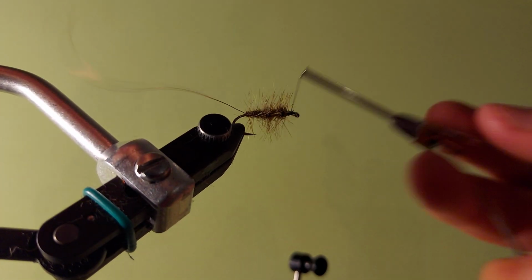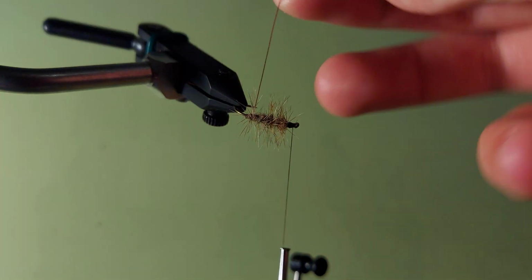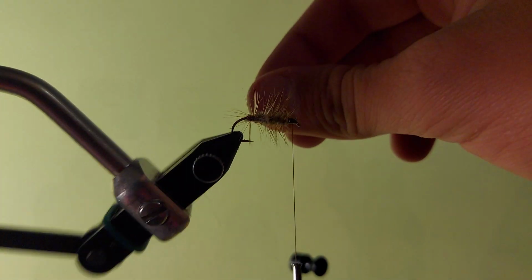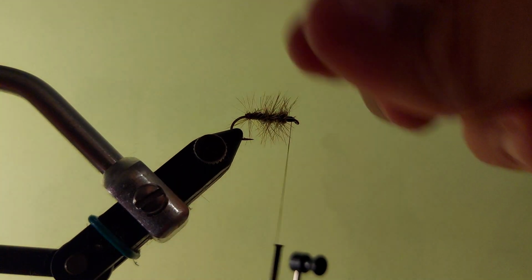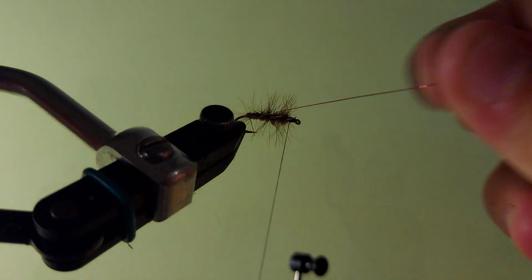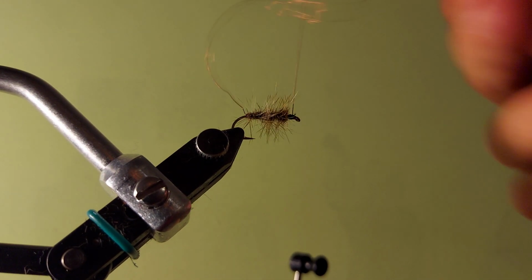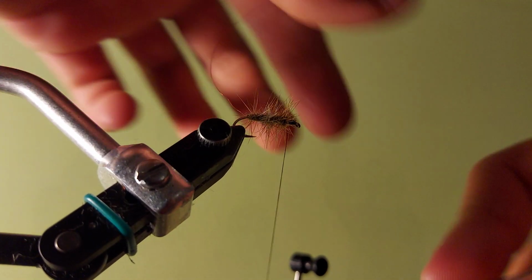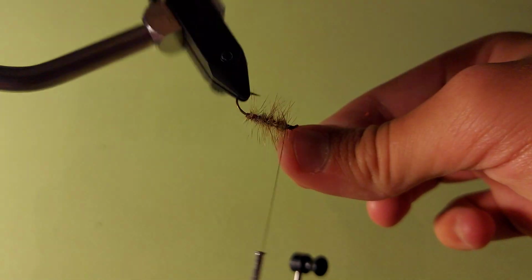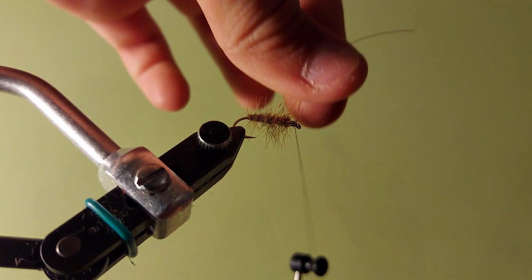I'm going to take probably 10 to 15 wraps because I counter wrap with my wire so that it doesn't trap as many hackle fibers. You can also, if you're just regularly wrapping, just wiggle it around. I prefer counter wrapping though. Just sort of shake it around like so. Alright, I'm actually messing up the body with this, so I'm just going to try a normal wrap and see if anything turns out differently with that. So you can see there, I tied down very few hackle fibers with my wire.